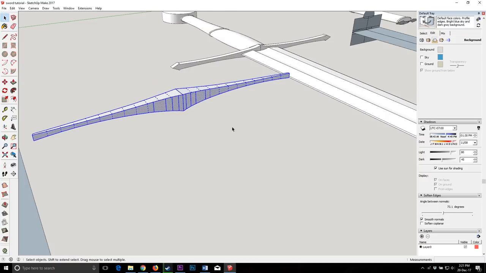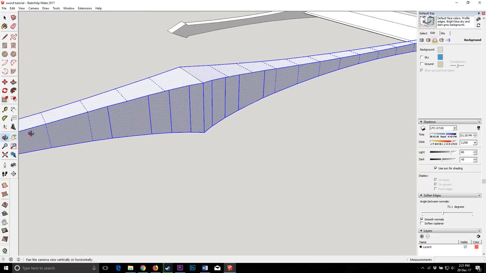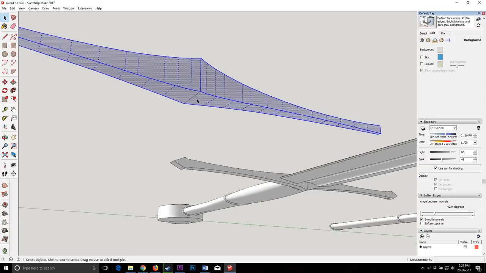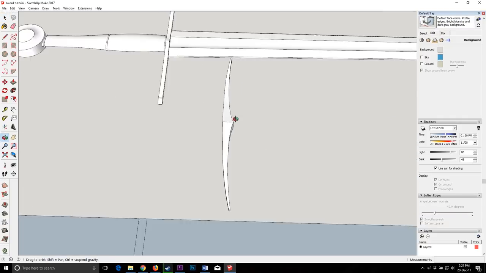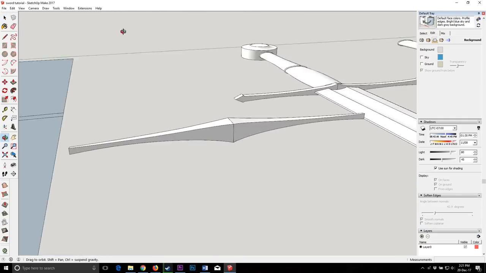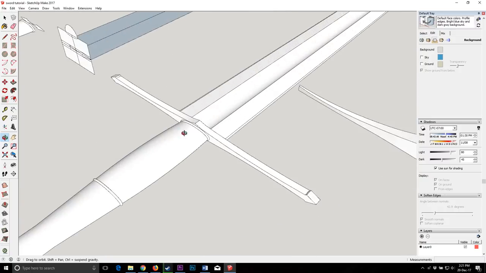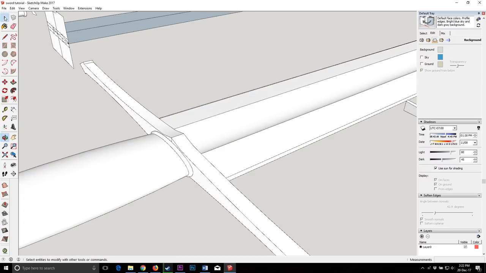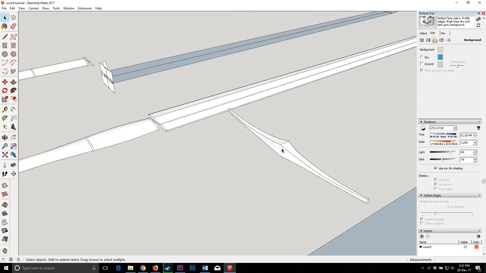Then we just grab that all, and we want some of that line to remain. So what I'm doing, I'm holding down shift, which is select or deselect. I'm deselecting that line, then I'm going to smooth all the edges, unselect, and then we have a pretty nice looking crossguard. This crossguard lined up accurately with the model. So I'm just going to do a new line there. And once we have that, we can basically delete that one. We don't really need it anymore.